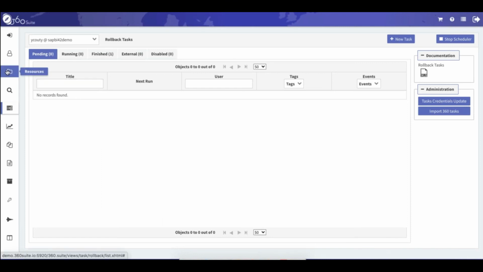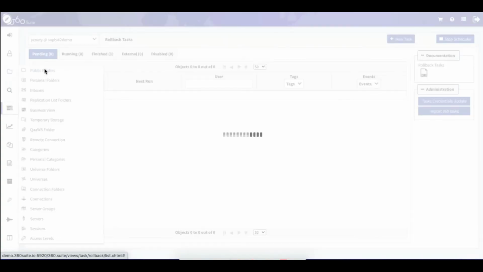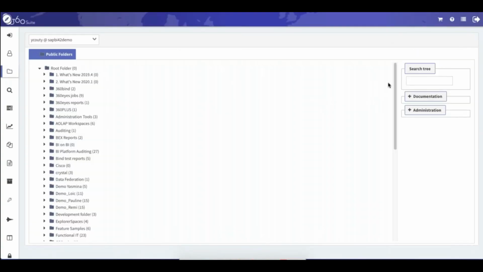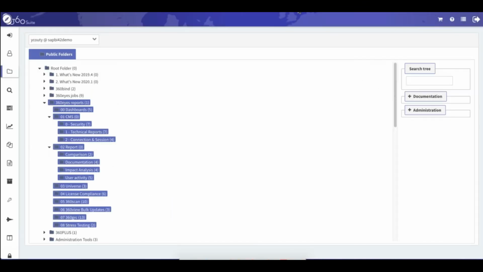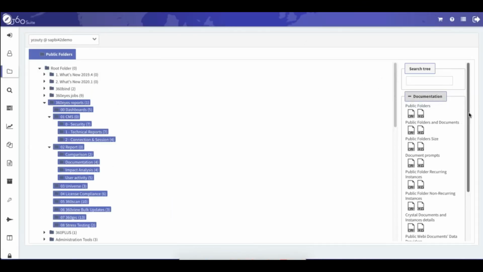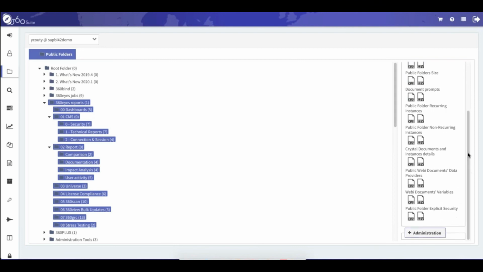And in 360 view, we actually have a capability that allows you to do this in bulk, which is quite handy. So let me just select a folder, and it's just going to be a quick walkthrough because, again, we're pressed for time. But essentially, if you select the folders or maybe the root folder, if you've got lots and lots of schedules, you just grab the root folder, and then you can do a public folder, recurring instances. So that will be extracting the information for all your recurring instances.